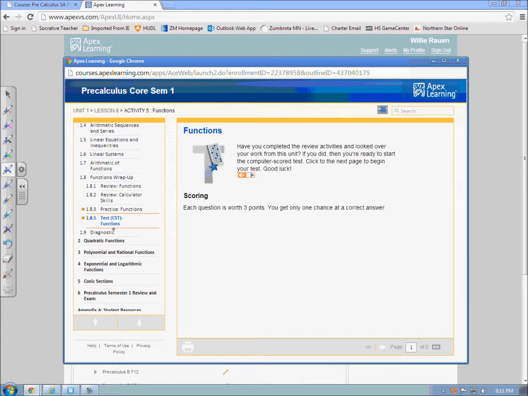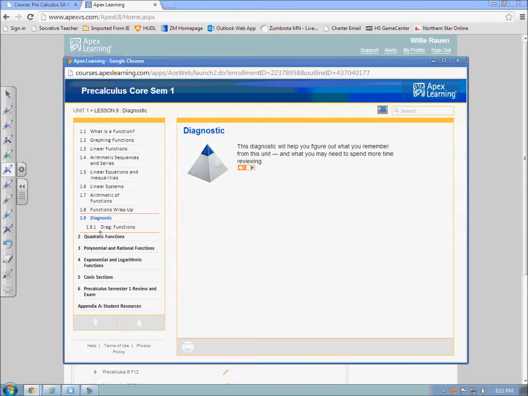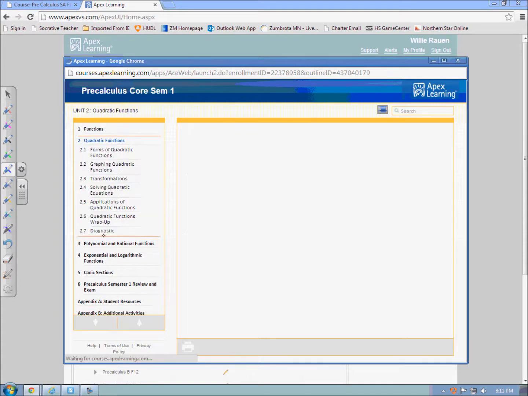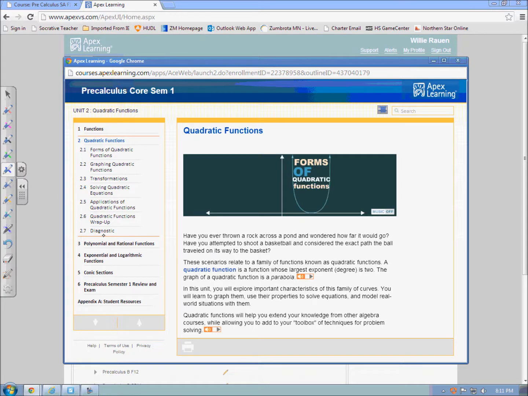In the test, it's very similar to a quiz, and it'll work the same way as far as partial credit is concerned, and also the 65% rule. Each question in this test is worth 3 points, and there's 20 of them, so it's a 60-point test. Then if you pass that, there is this diagnostic, which I think you can get to beforehand. Here it's like a practice test, and then it will tell you the things that you weren't very good at, that you need more practice at. And you can take that if you want. You don't have to also. Move on to the next thing and go through all of that stuff again.